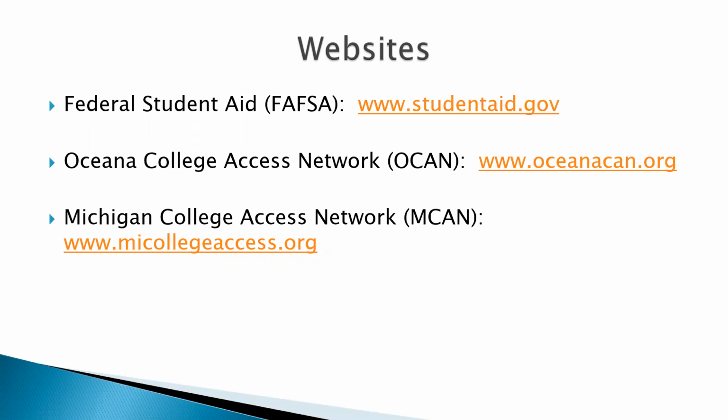So a couple of other sites, the Oceana College Access Network, there's a slew of information on there about paying for college. There's also a scholarship search or a scholarship listing on there. We're in the process of updating that right now to make sure all of the links are valid, but it goes through and provides some information about local, state, and national scholarships and some links and some eligibility. That's one place you might want to take a look for scholarships.